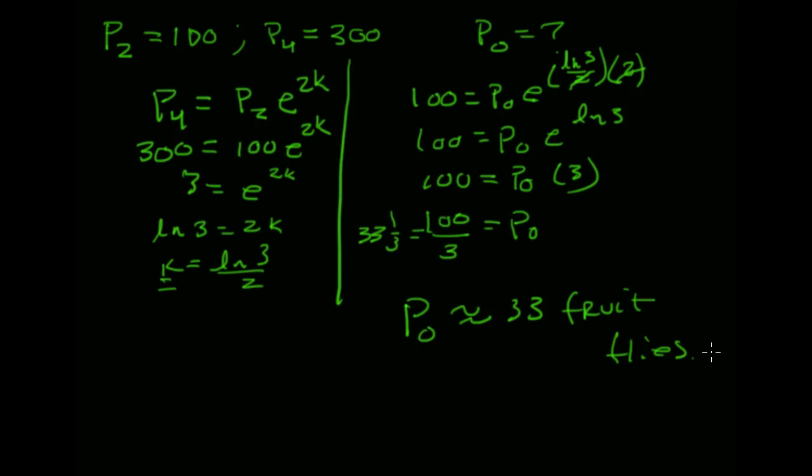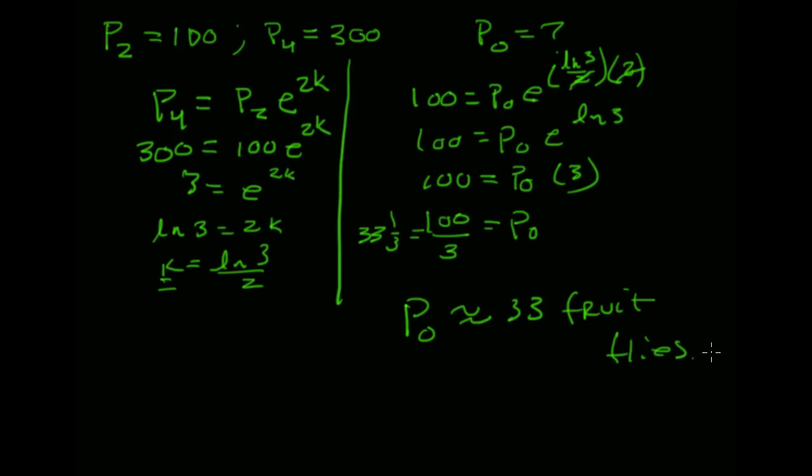Now, if you ask yourself, like if you're in Abe's class, this is probably not exactly true, because fruit flies actually don't grow exponentially. In the short run they will appear to grow exponentially, but eventually they'll hit a carrying capacity, and they'll end up, as we're going to talk about later in this set of notes, in logistic growth.